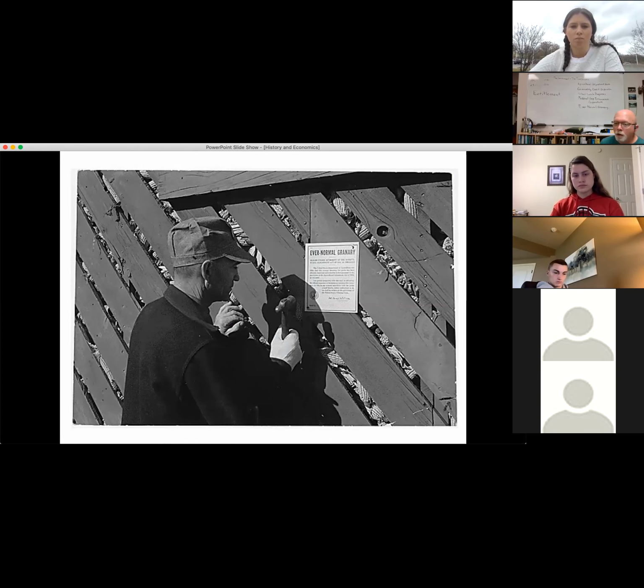This is a sign on a grain bin. Looks like that's mostly corn inside of there, basically saying that this corn in this grain bin is being set aside as part of the ever normal granary in this process of the government taking grain off of the market during high productivity years, once again to raise the price of the crops that the farmers will eventually sell on the open market. And then that grain is stored so that during years of low productivity, the government can release that grain onto the market and lower prices for American consumers.